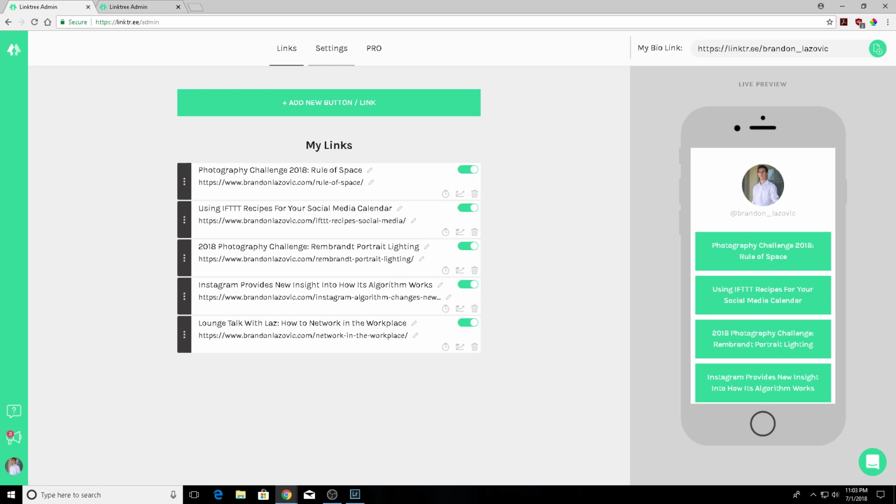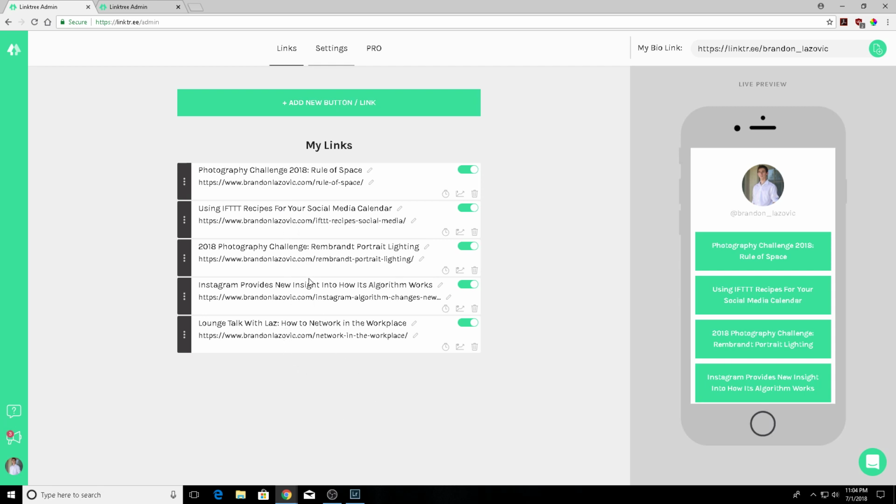The whole premise of Linktree is that you can use it to connect to your Instagram profile and create a custom link that directs traffic to a Linktree. So when users click on that custom link in your profile, it directs them to a separate page with all of your archived links that will then direct them to your desired page or post. And you can have as many links as you want. In my Linktree I have about 5 or so. And it's really intuitive and simple to use.